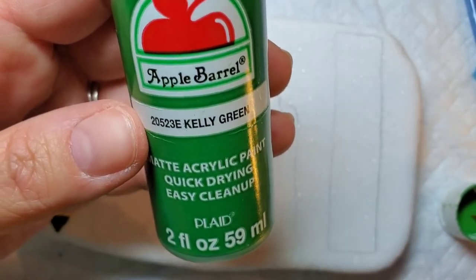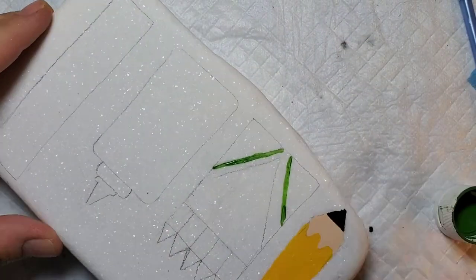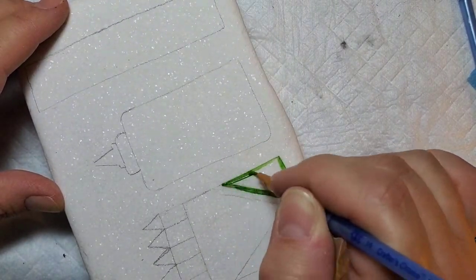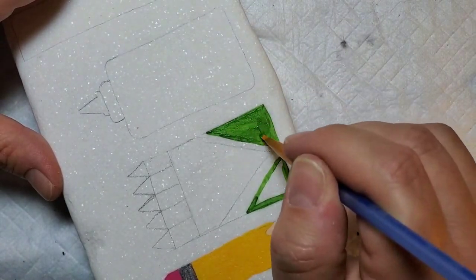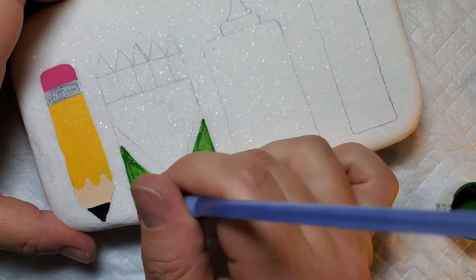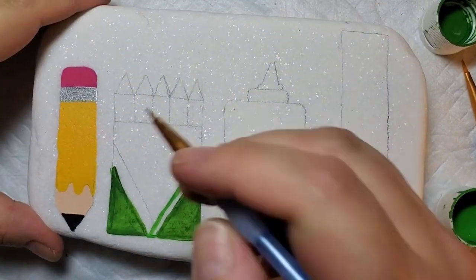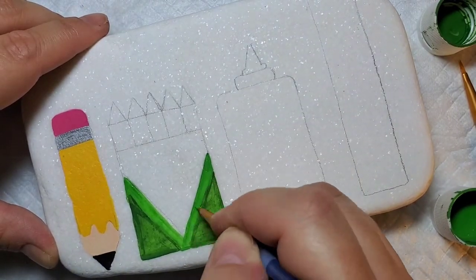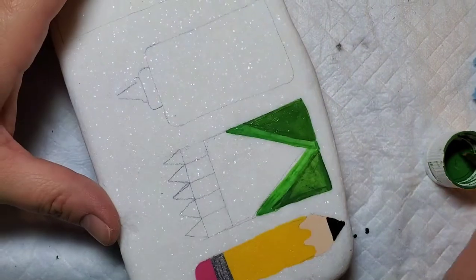Now I'm going to take a kelly green paint, which is kind of a darker green, and outline the V-shape on the crayon box. To achieve full coverage I'm gonna have to go back and add a second, possibly a third coat to make it nice and solid. The paint slipped out of the edit, but there's also a crisp green color — a little bit lighter and brighter than the kelly green — just to add definition and change in the stripes. Here you can see what a difference a second coat makes on that kelly green paint.